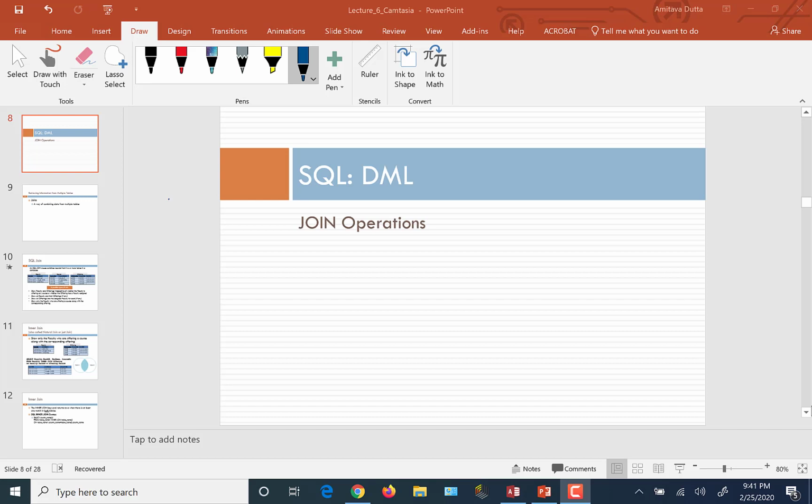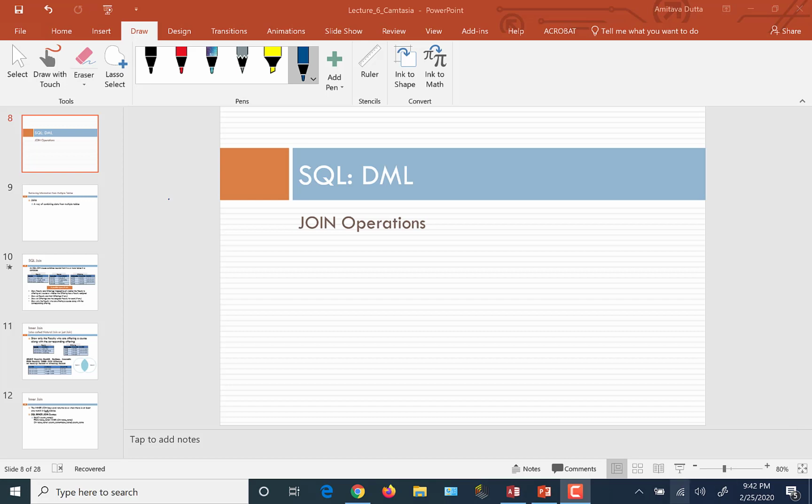After all, a relational database is a collection of multiple related tables. So unless we know how to work with multiple tables, the whole point of a database management system is lost. And the heart of working with multiple tables is the SQL operator called join, or the command called join. So we will see how the join operation works and how you make it part of an SQL statement when you're doing retrievals, for example.